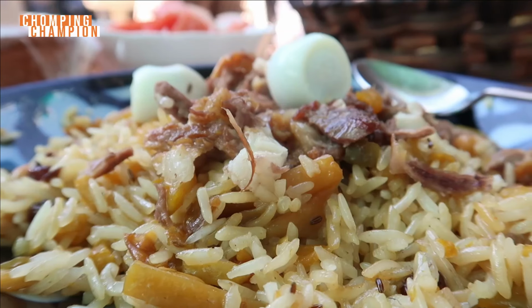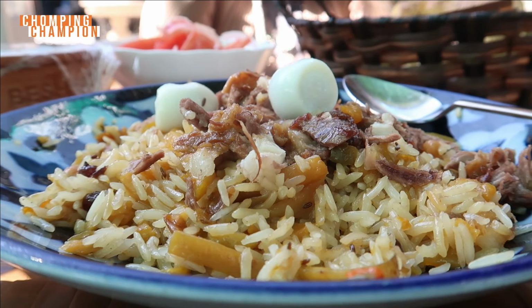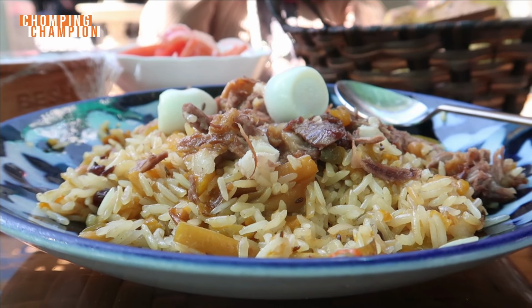Biryani can be spicy in case of Hyderabadi biryani or a biryani from Delhi. But Lucknow and Kolkata biryanis are less spicy but full of flavors. It bursts with flavors. But in this pulao, there is no cardamom, clove or cinnamon. This is quite neutral. The prominent taste is of the carrots, that sweetness of the carrot and raisins and chickpeas, and the taste of the rice itself. The meat also is quite bland, so you can taste it with the salad or you can have a little bit of dahi along with this bread.